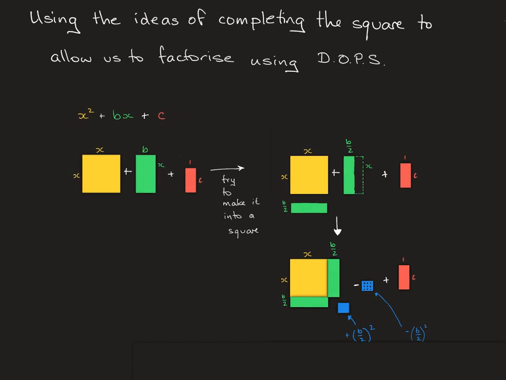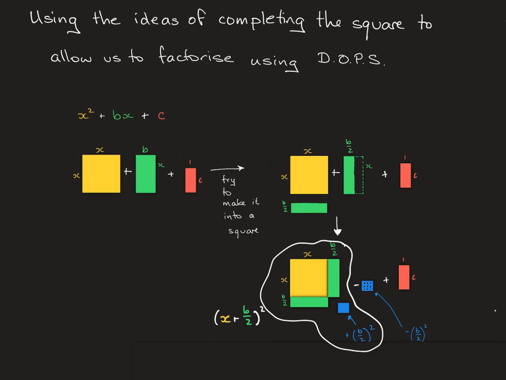And so what I can do is I can take this little bit here and write the area for that square as the side length, so x plus b on 2, squared. So the area of this square, when we put that in there, is length x plus b on 2 times width x plus b on 2. So x plus b on 2 times x plus b on 2 is x plus b on 2 squared.